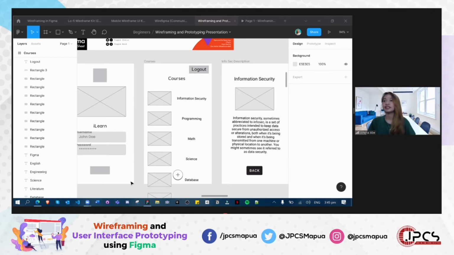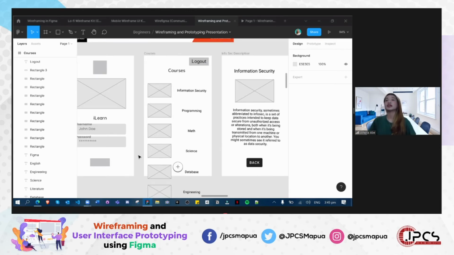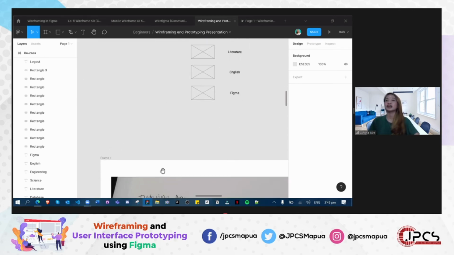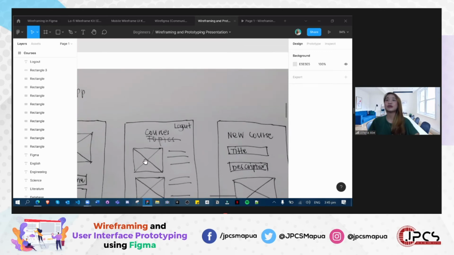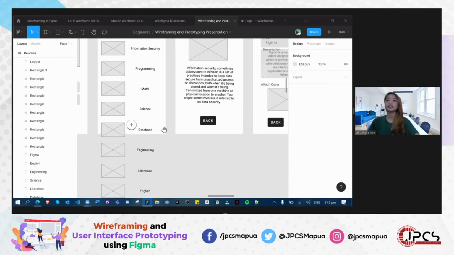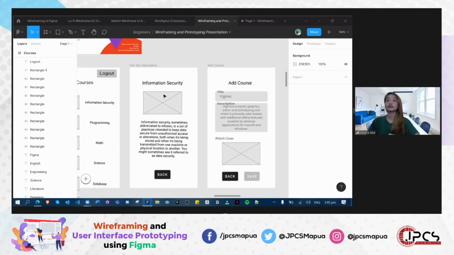Sabi ni John Christian Diamante, details per course. Sabi ni Mai, maybe add description of the courses. Good observation, guys. Lahat good points. Sabi ni Pearly Bruno, search bar. Dito, di ba sabi ko kanina, when you make more than one line, interpretation nito is description. Pero kung nagbago daw yung isip ni client, title na lang daw. Kasi pag pinindot mo daw yung course, lilipat siya sa description. So, good observations, guys.